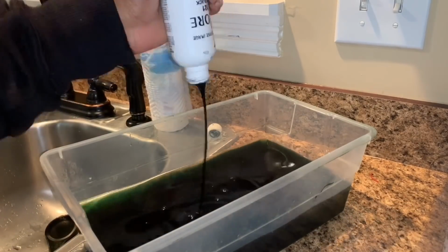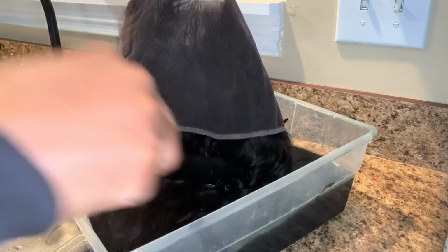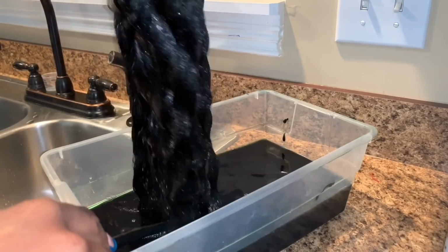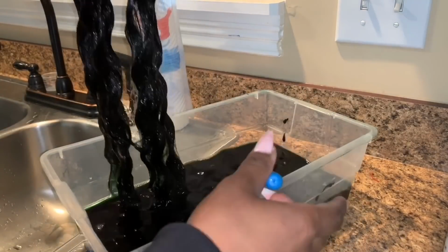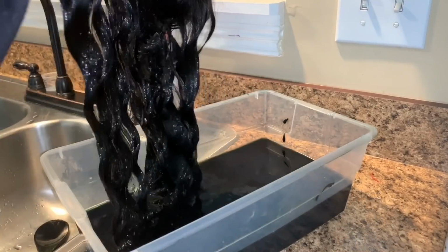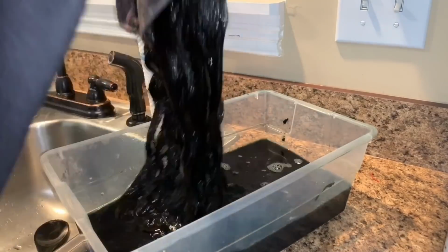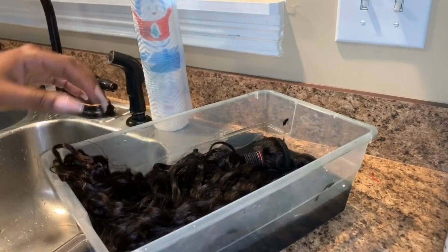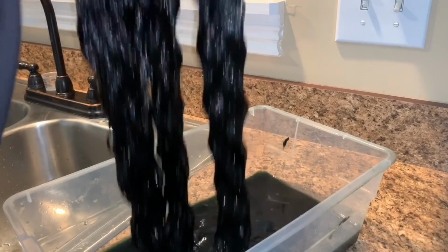So this dye right here, I did have some in there already, and that was due to another customer. We gonna save around here, we not gonna be wasting no products. But what you want to do is just dip the wig into there and do not leave it. Like what I used to always do at the beginning before I realized my error, I used to leave the wig in the dye, and this is only going to be like a spray protecting it. That is why my lace used to always turn dark. So now I decided to go ahead and test it out, and now I realized my error. So yes, just dip it in there.